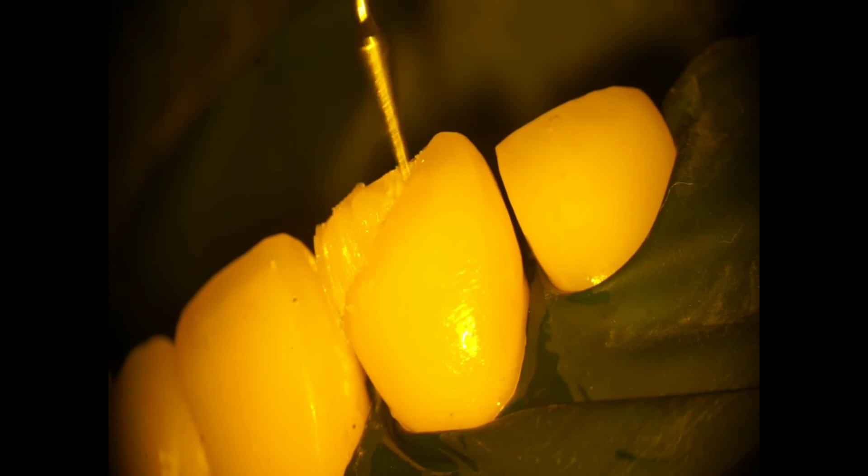Now you can hold this to the tooth and cure it. We have the palatal shell and the matrix. To secure the palatal shell with the tooth, just apply a very thin layer of flowable composite. Then apply dentine — it's the snow flow technique — so that there will be no voids while we are applying the dentine composite.